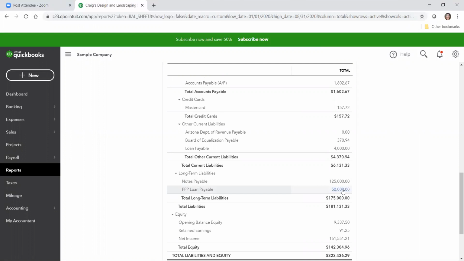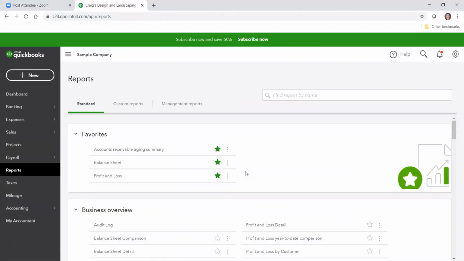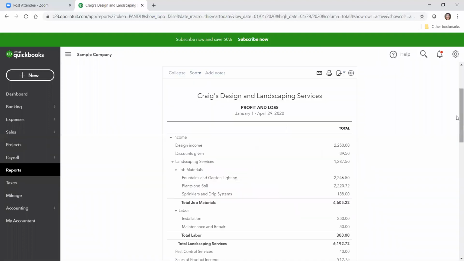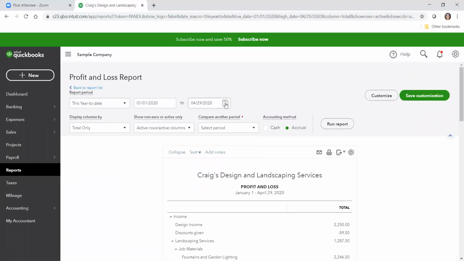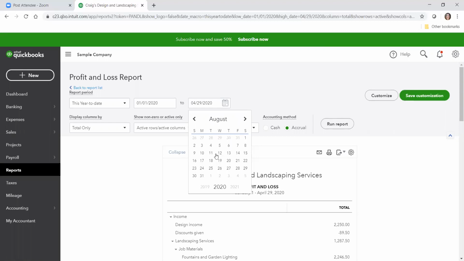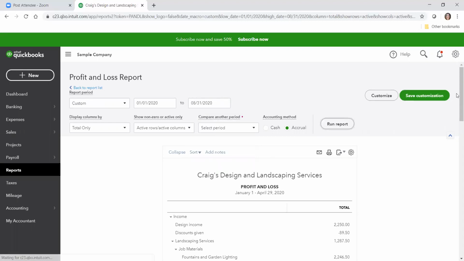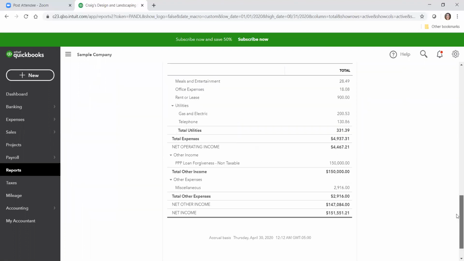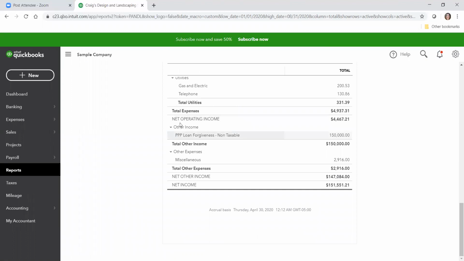So you'll accrue interest and make payments, etc. And then on your profit and loss statement, it will show that forgiveness portion down below the line so that when your tax accountant is preparing your tax return, it won't be embedded up in these income accounts. So it's very clearly marked that this is below your operating income, and there's a really clear descriptor of what that is. So that's just a high-level recommendation for how to track these funds.